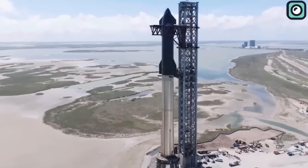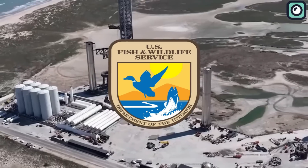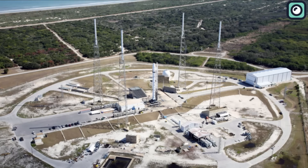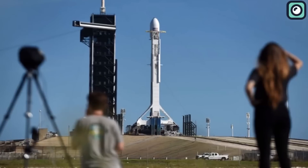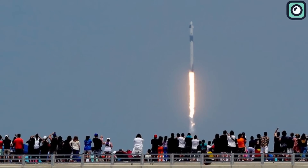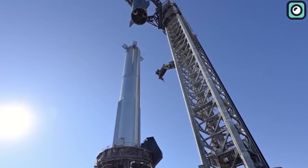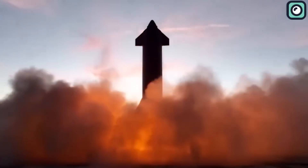Launches will be publicized in advance following consultation with the U.S. Fish and Wildlife Service, to decrease the amount of time that State Highway 4 will be closed during launch operations. The road passes through Texas state parks, Boca Chica Beach, and the Lower Rio Grande National Wildlife Refuge. Access to the refuge and park will be maintained throughout the year by prohibiting closures on 18 specific holidays and limiting weekend restrictions to no more than five weekends per year. The FAA will also implement real-time notification systems for the initiation, termination, and cancellation of access restrictions. Additional precautions will be taken to mitigate impacts on fish, wildlife, plants, and resources protected by the National Historic Preservation Act.